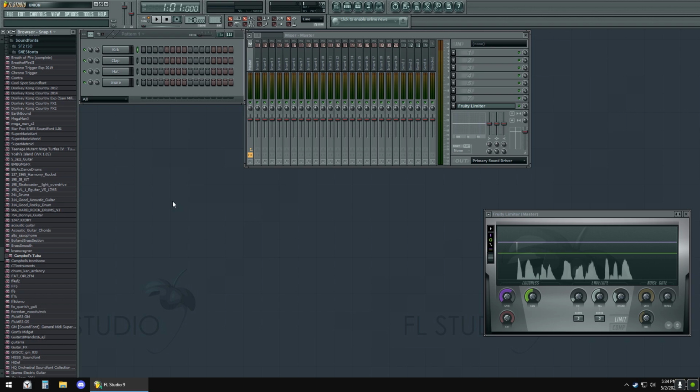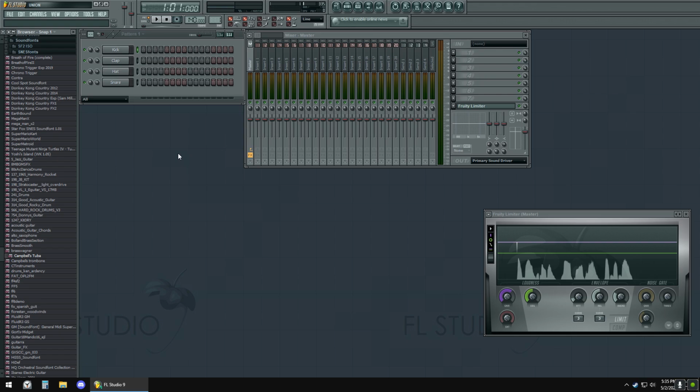Hi there, folks. This is something that I've waffled on and off doing for a long time. You'll notice I am in FL Studio. This is FL Studio 9.0 XXL. This is technically still like a Windows XP version of FL Studio, but it's been expanded for 64-bit memory. I think current versions of FL Studio are up to like version 20 now. But I'm comfortable in FL Studio 9, so that's the one I've been using.